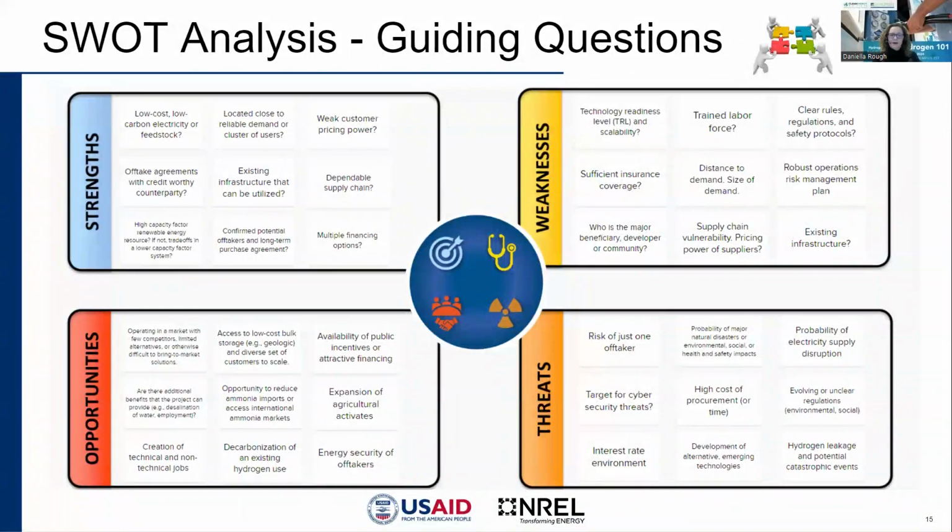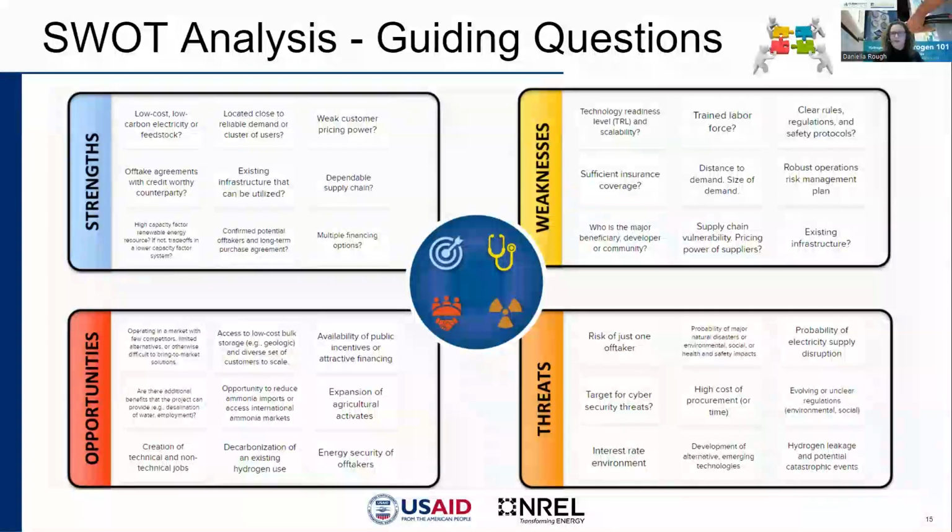But not only the positives, we need to look at the possible threats or weaknesses of those projects. If we don't have a reliable off-taker, is that a risk that we're willing to take? Can we even access finance for this project? Many banks are not too familiar with clean hydrogen projects today because there aren't that many examples. So is it difficult to access financing, and in that case, is the project not viable? Do we have existing infrastructure that we can take advantage of? And if not, how much is that going to add to the cost of our project?